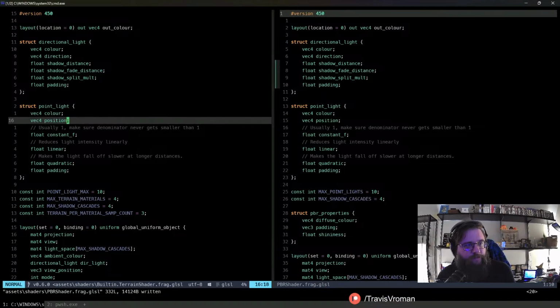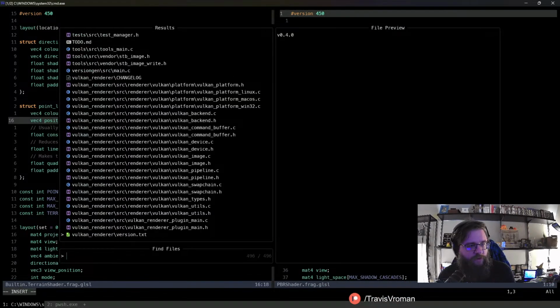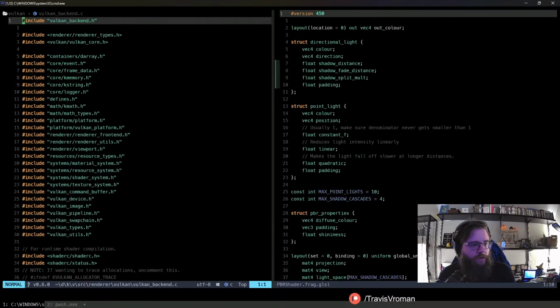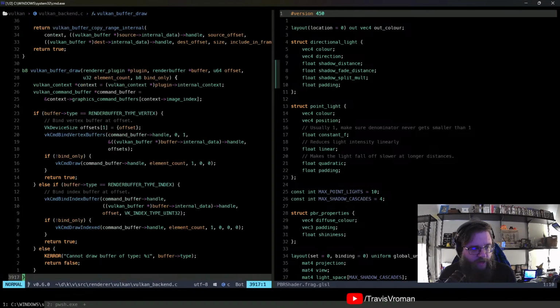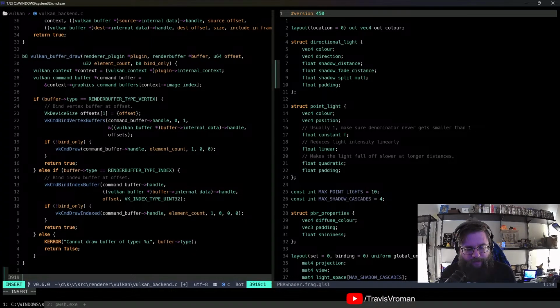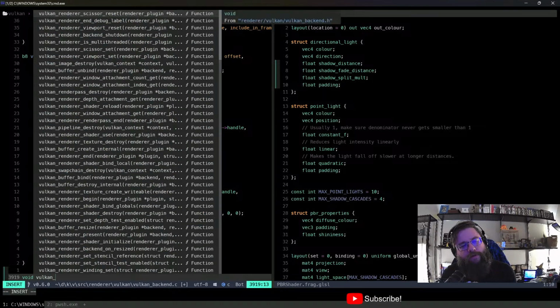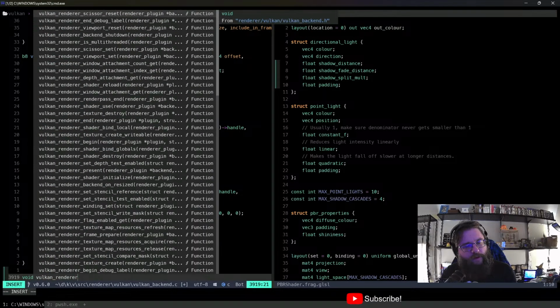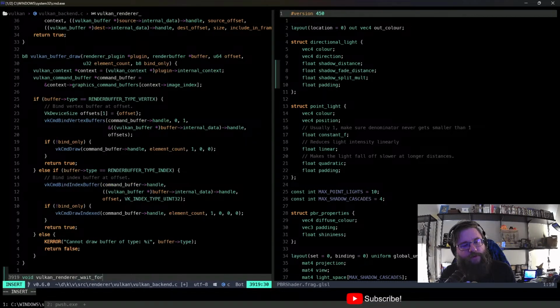So let's go to the Vulkan backend, and I'll go all the way to the bottom. We'll do a return type of void, and we'll call this Vulkan renderer wait for idle.